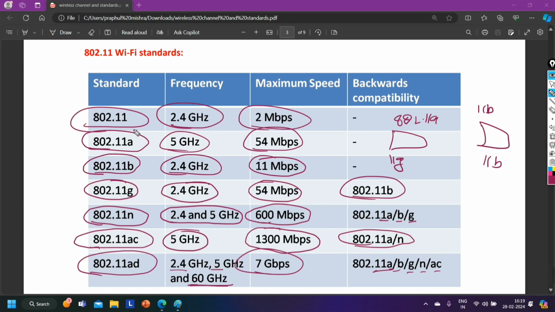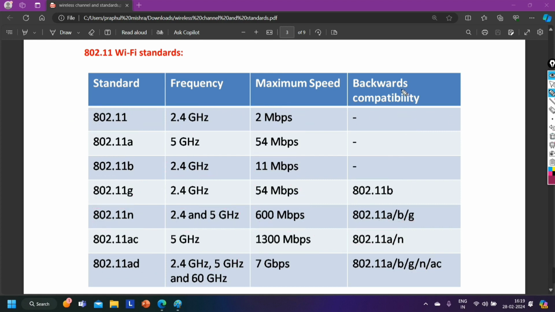The important things over here that you need to keep in mind are what? First thing is compatibility. Which standard is compatible with which one? Then which standard works on which frequency, correct? And then speed is also important, but you can check these things anytime on Google. So if you are planning to implement a wireless network for a company, in your company, make sure you are using devices with the same standard or with different standards, but those should be compatible with each other. Now let me move further.